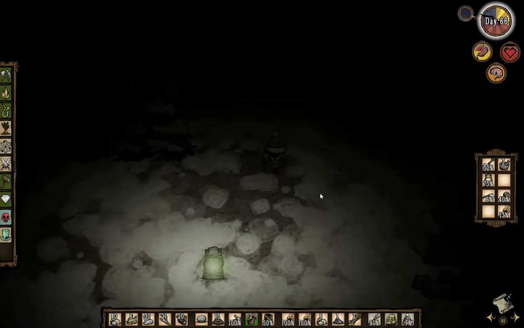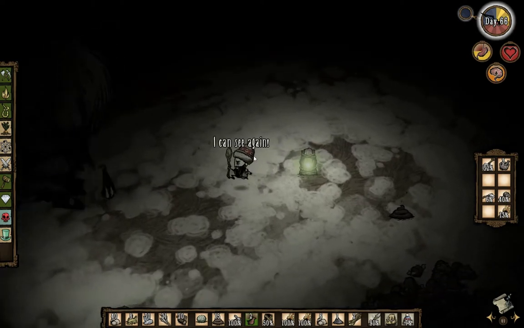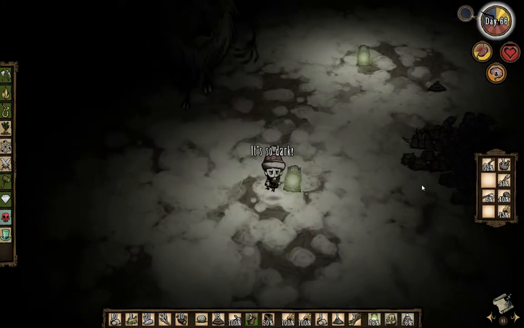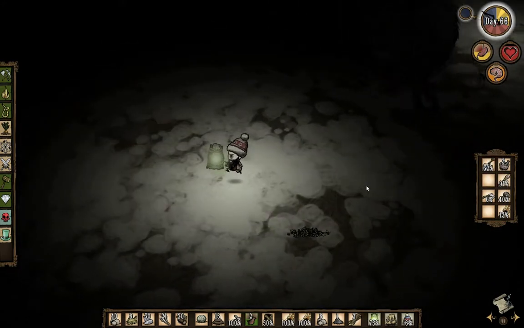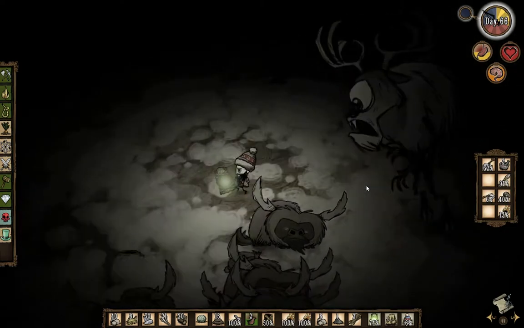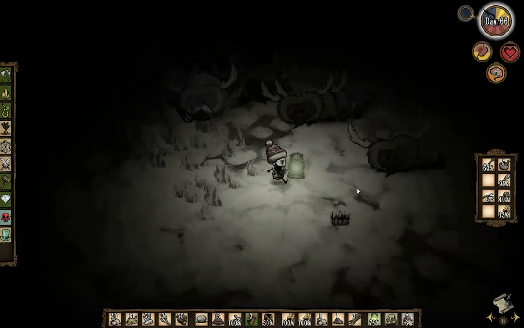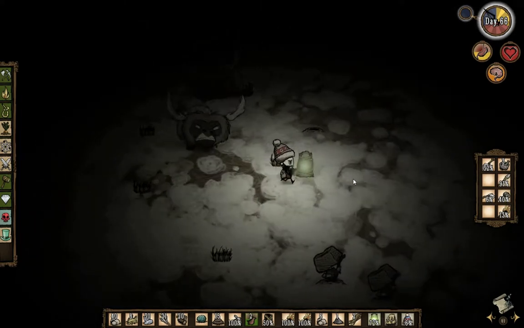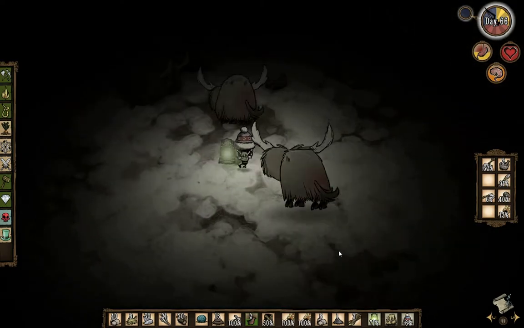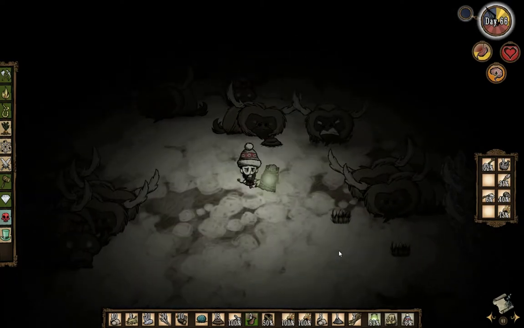What's going on here? Okay, ready? Go! Now he's pissed. Now he's pissed! Now he's angry. He's gonna drain my sanity. Beefalo. Beefalo buddies. Guys. Okay, they're awake. No! You're not supposed to be mad at me. You're supposed to be mad at him. He's the one who's trying to kill you. Beefalo buddies.